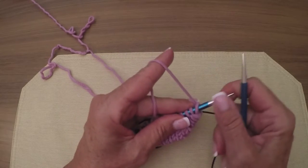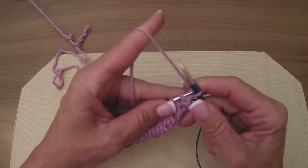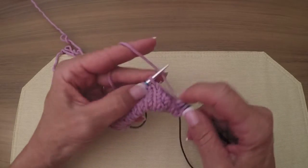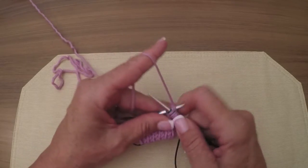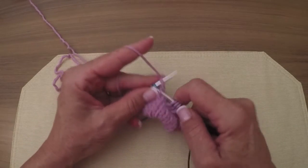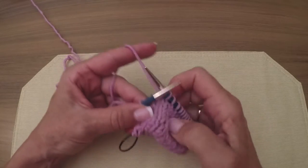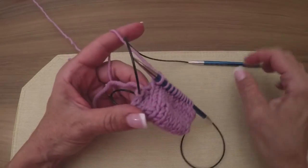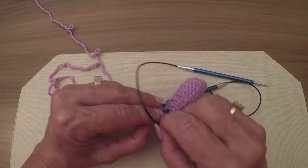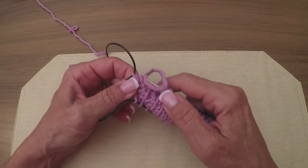With a knit two together. We're going to knit two together. And now we're going to go down to the last stitch but we are not going to knit it. This last stitch is a little trickier to get moved, but we have to move this yarn over that we did when we started that row - remember, on the beginning of that other row.